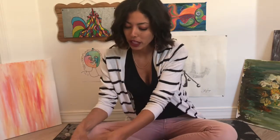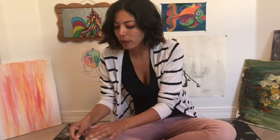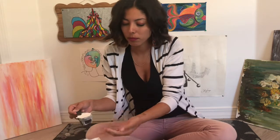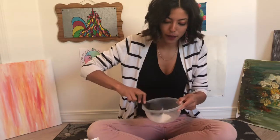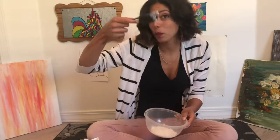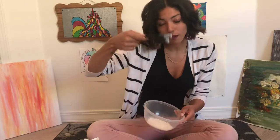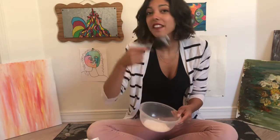What you're gonna do is take your flour and your cup and just scoop out however much you want. I'm using a quarter cup here because I'm not going to use a lot — I don't need a lot of glue. So I take my flour and put it in my bowl. Then I'm going to get some water from my sink and fill up one of these as well. It's a one-to-one ratio: one cup of flour for one cup of water. If you're using a bigger cup, do a whole cup of that and a whole cup of water — it's equal.